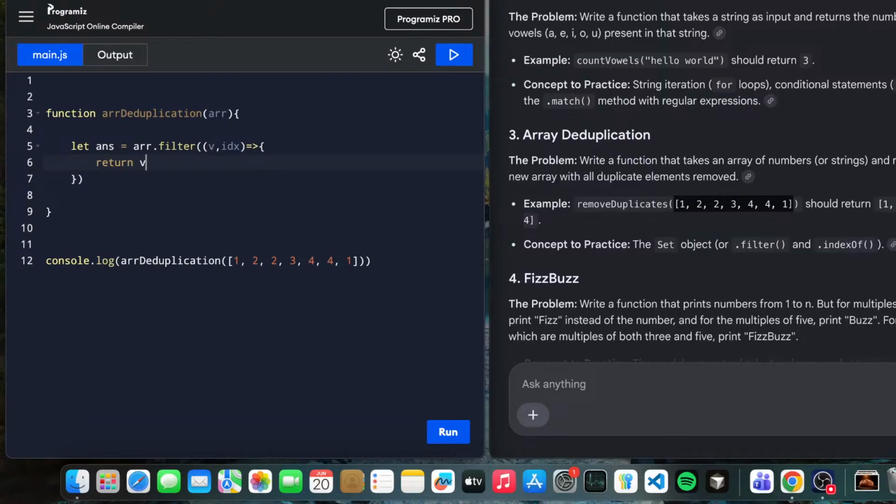Okay, how can we solve this? If we return the v with idx, it will return all the elements. If ans dot has function is on the set, indexOf. How can we do it in the filter?